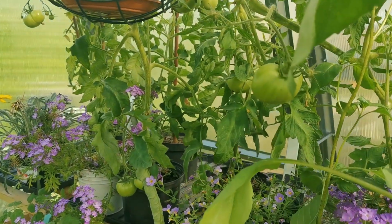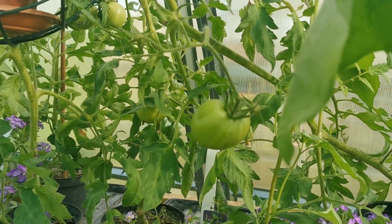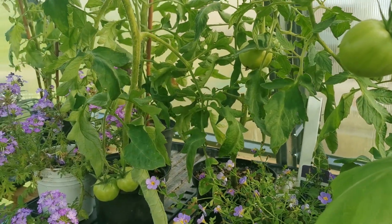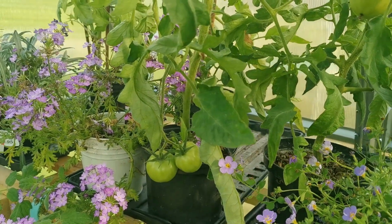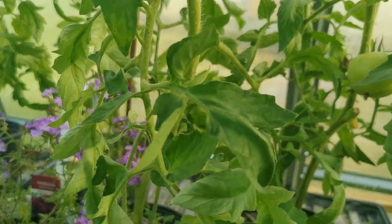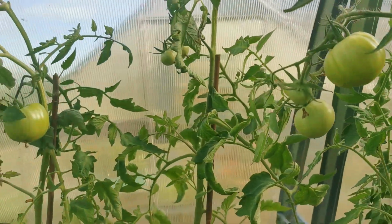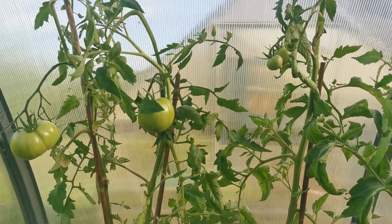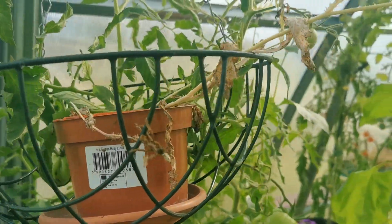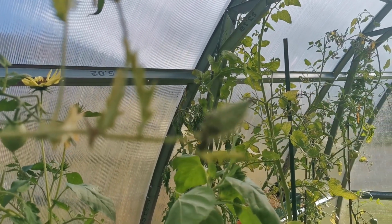These ones that you're looking at here are the tomato plants that we took as cuttings. These are particularly the beefsteak tomatoes, and they're doing very well, aren't they? So they'll come around to being harvested. It was 28 or 29 kilograms of tomatoes last year, so that's what we're looking to beat this year if we can. Or the same amount of tomatoes, or even if it's slightly less.